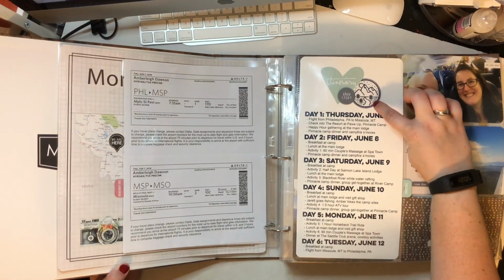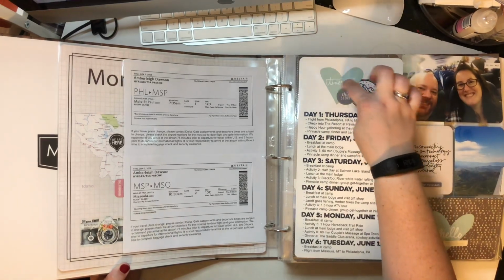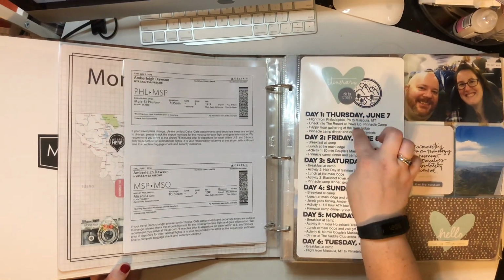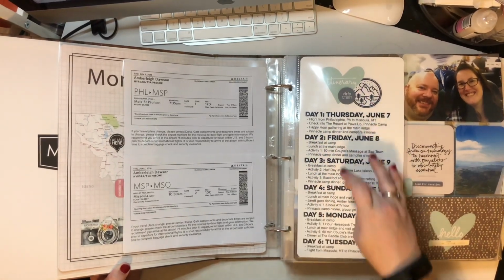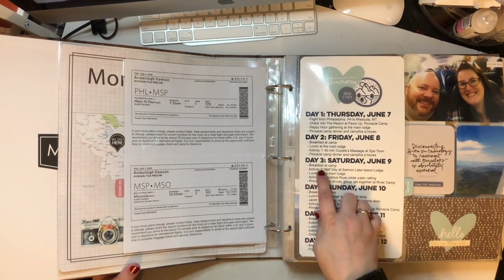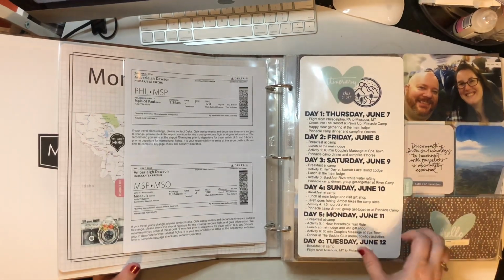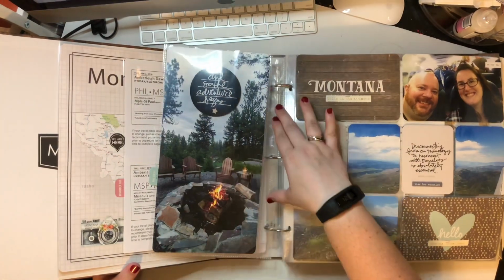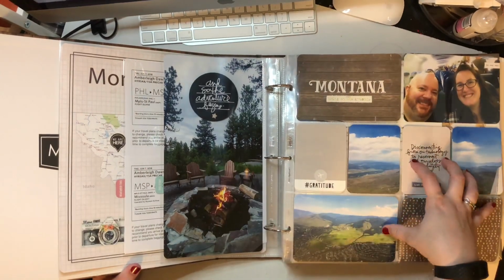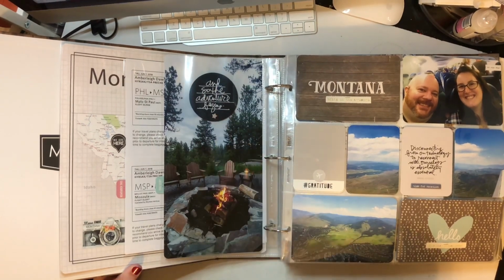This is, I believe, a Kelly Perky stamp that I stamped and cut out with my punch. This is an Ali Edwards heart and chipboard piece, and then the same Eveleth font and Arial font, I believe. Kept it really simple, just the basics of where we ate and our adventure that day. I have activity 1, activity 2, up to 6, and they're related to things on the pictures. And on the back here, I have a 6 by 12 photo that I needed to incorporate. This photo is from before we arrived, because I needed somewhere to put it. And this is another Ali Edwards digital file popped up on pop dots.